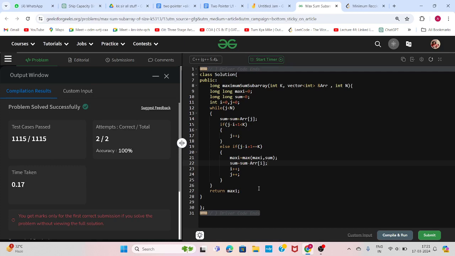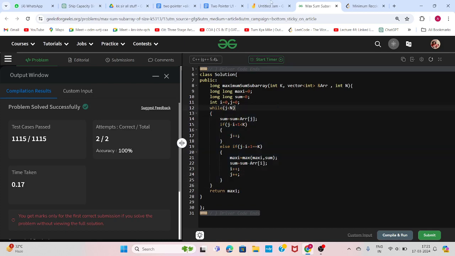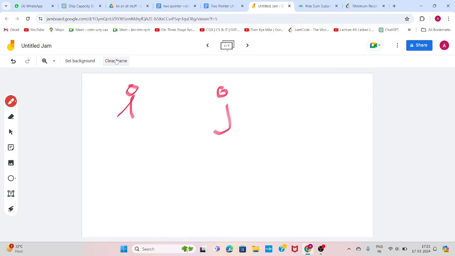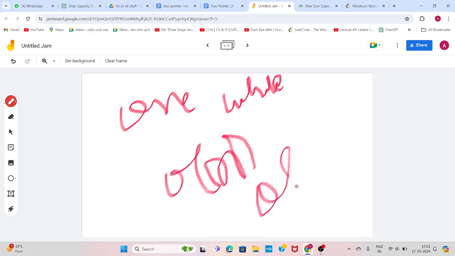Now if we talk about the time complexity, you can see that we are using only one while loop here, and there's no extra space. We all know that for one for or while loop, whatever it is, we have O of n as a time complexity, and we are not using any space, so we have O of 1. So it is an efficient solution, it's not a brute force. It is one of the good ways to solve this question.